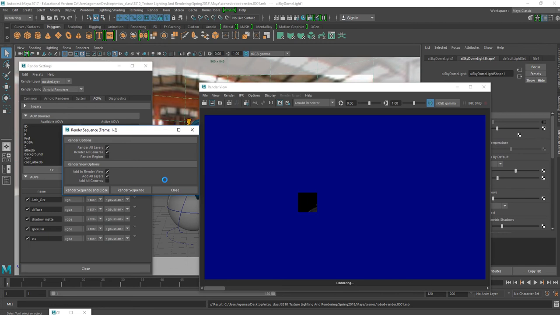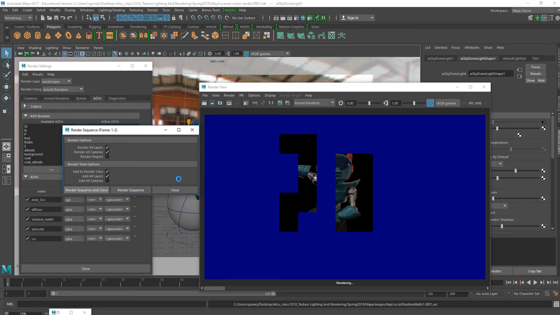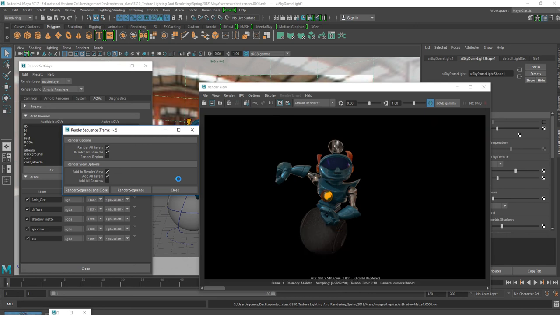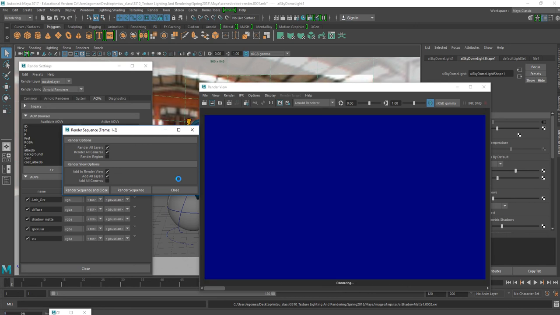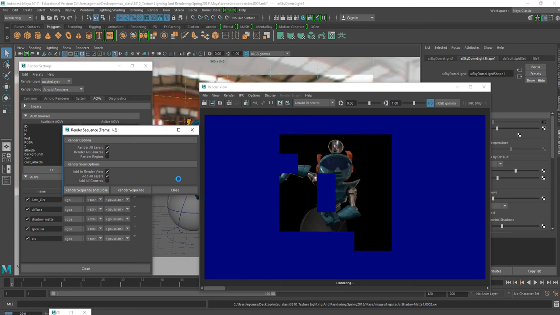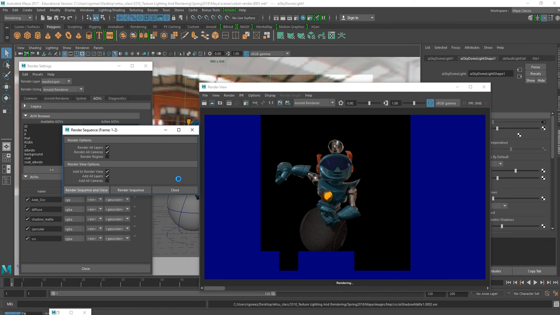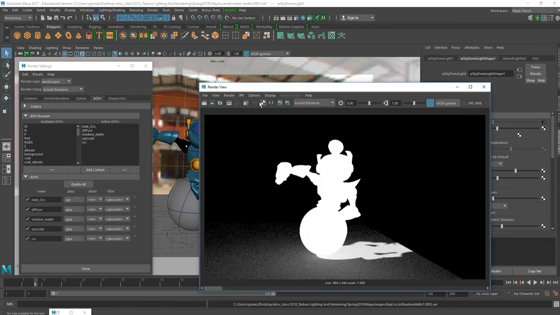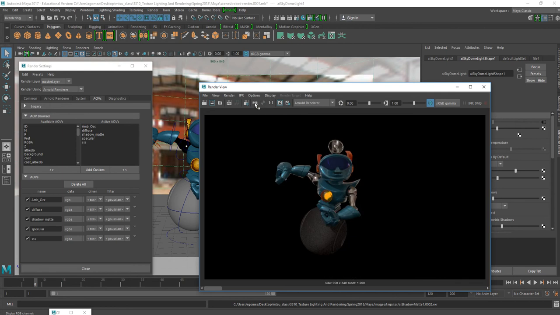So I'm going to submit it now. It's relatively fast. Of course, I'm just doing a 960 by 540, but here it is. I just got my 2 frames, and they are with an alpha in them.